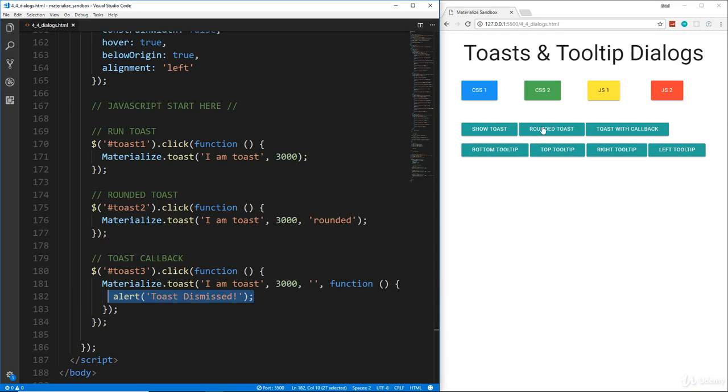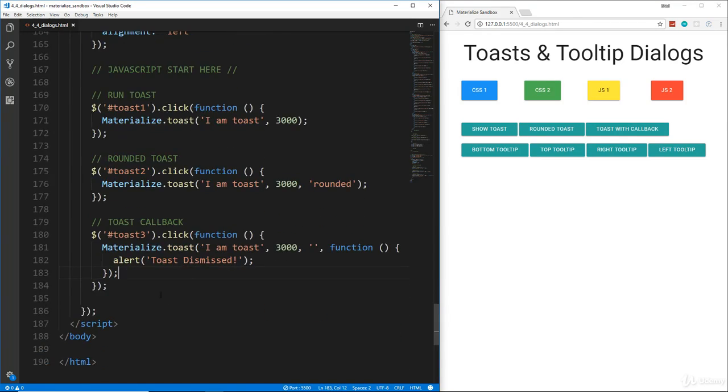Now in addition to button clicks, we can actually ignite the toast from JavaScript. So we'll just say create toast by just simply saying, actually we'll just grab this right here and paste that in and save, and now when the page enters it'll actually run. So we can do that.